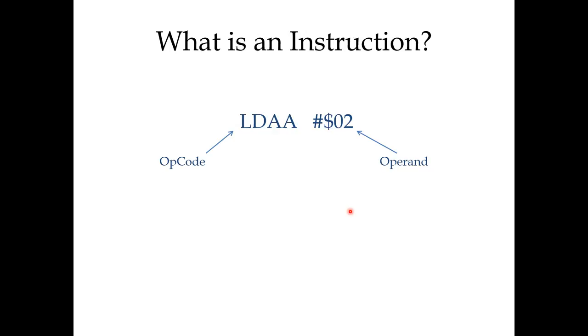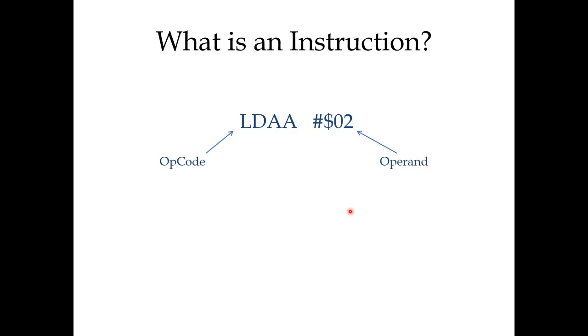Now, the Motorola microprocessor that we'll be dealing with in the lab and using in this class has a set of instructions. I'll get back to that. Now, each instruction in this class, in the Motorola microprocessor, will have two parts. Do you see there? The first part is called the opcode.